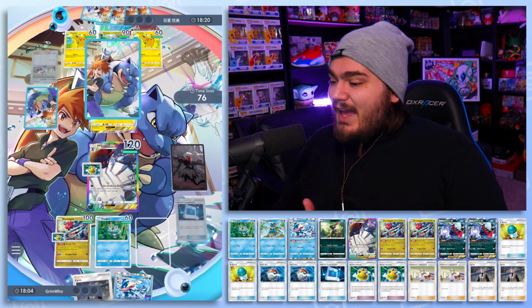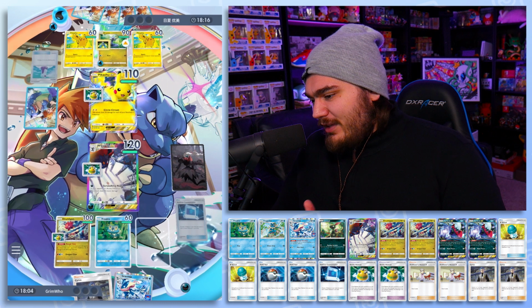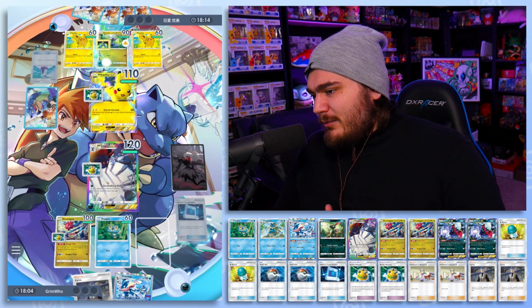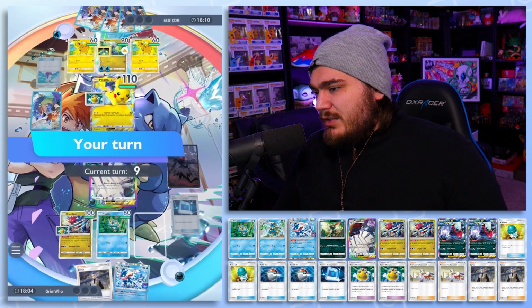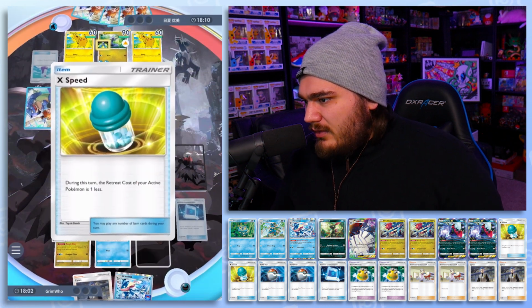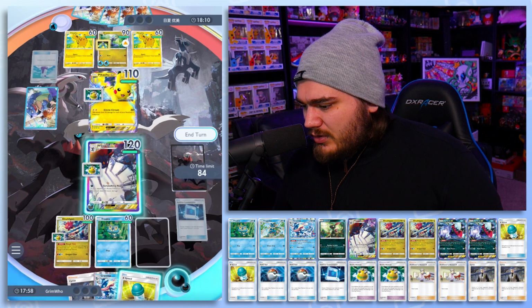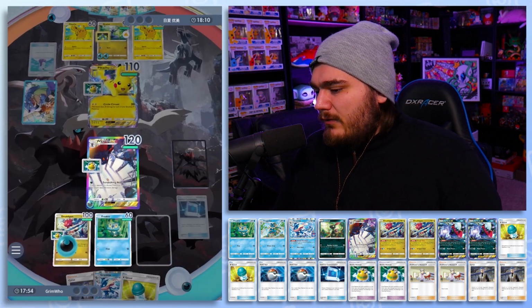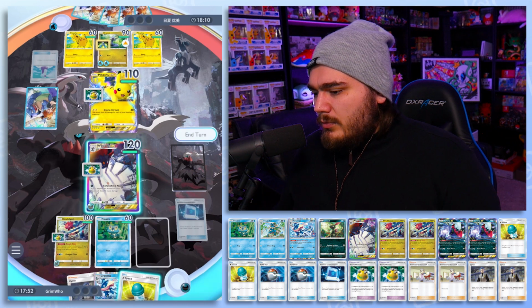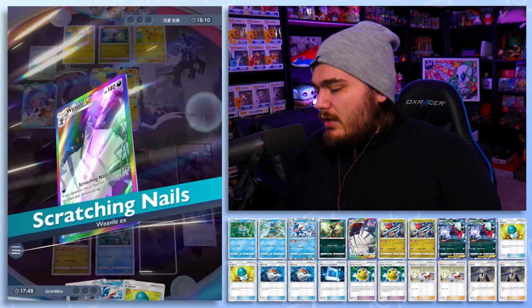What I really need to happen is I need to go into my Froakie. If I can go into my Froakie, or into my Greninja from getting a Frogadier, then I can ping 20 damage to that Dratini, bring it in with Cyrus, and then kill it with the Weavile. That's what I really need to happen right now. I'm going to go ahead and just start preloading the bench with energies, just in case I need to pivot between them. Druddigon's going to have that energy. I don't really need to do anything else. I'm just going to go for Scratching Nails.